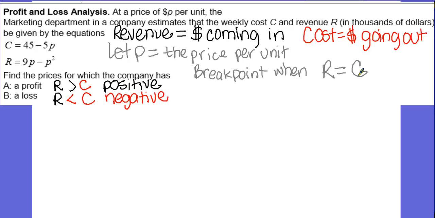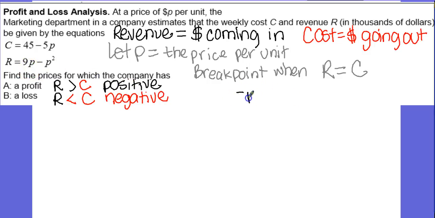Because it's important for me to find my zeros. If I want to find where are the positive numbers and where are the negatives, I have to know where my zeros live. So this is the problem I'm going to solve. I'm going to set my revenue equal to my cost. And then I'm going to use that information, those zeros, to help me make my sign chart. Are you ready? So I'm going to my black pen because I'm about to write my revenue down. That's my money coming in. So my revenue, if you don't mind, I'm going to rearrange it so that my A term is first.